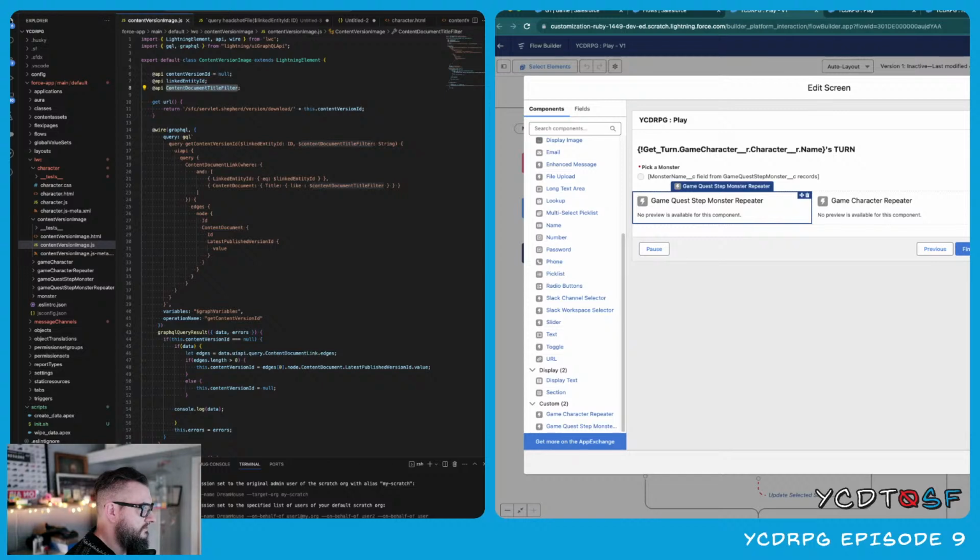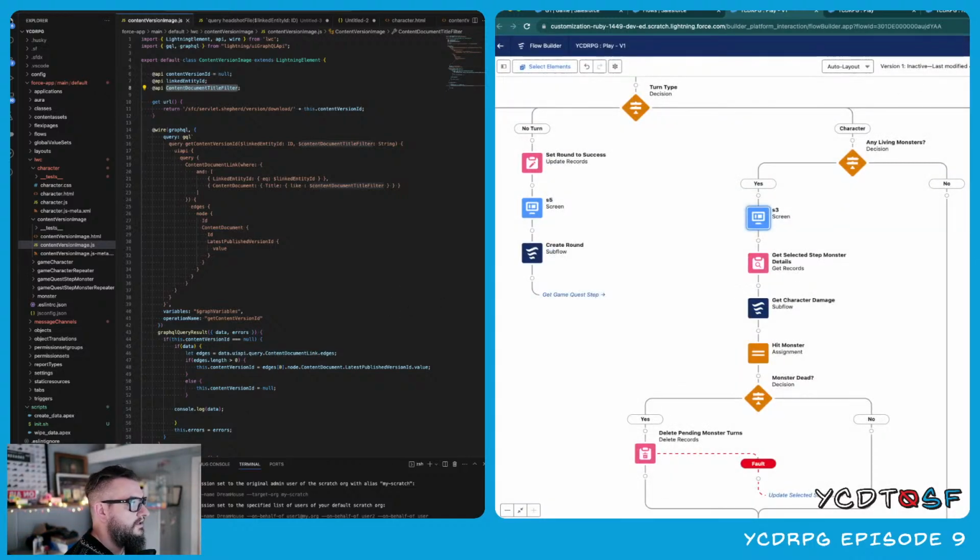Monsters, we need to give it our Game Quest Step Monsters, not the details. Monster. Living monsters. Wait, isn't compatible? Here we go. Get living monsters. Save. I don't know why we have two Hermiones though. That's a little off.